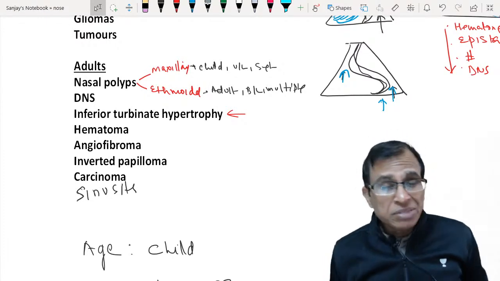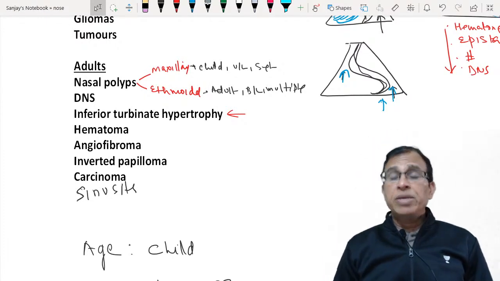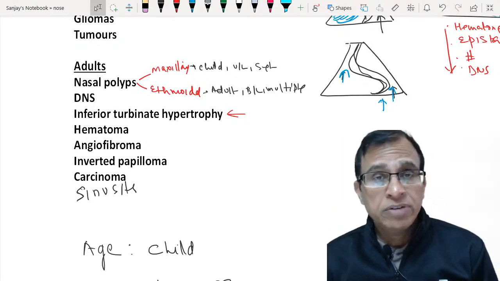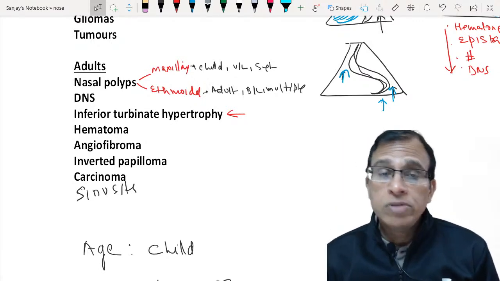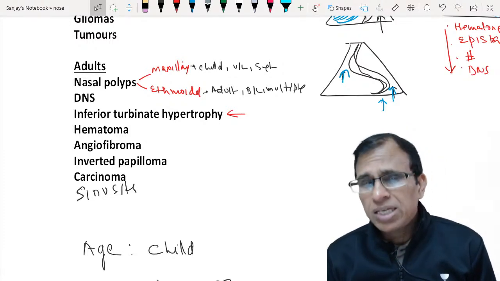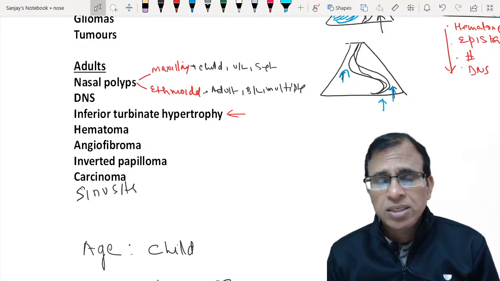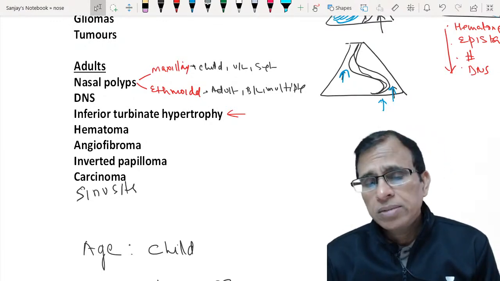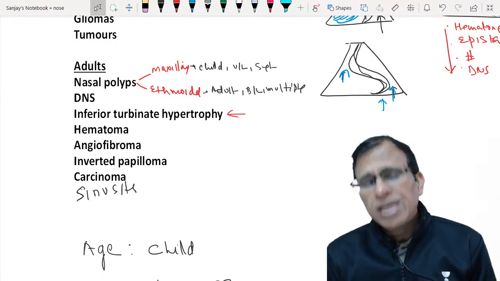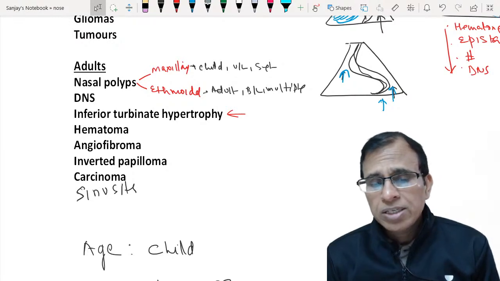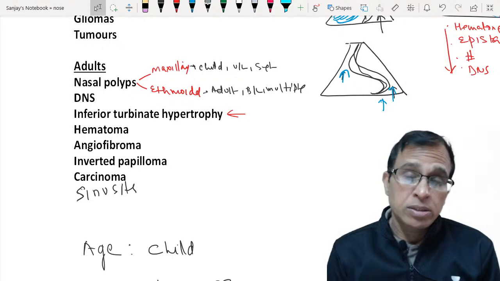So these are very classical features of nasal polyp, which are different from any other disease of the nasal cavity. They are pale in color, they do not bleed even on probing, they are insensitive to touch. And that pale color is so classical that once you see a nasal polyp, you never forget it easily, right? But again, you can confirm with the help of either endoscopy or a CT scan, because CT scan anyway has to be done. Ultimately, for nasal polyps, surgery has to be done.